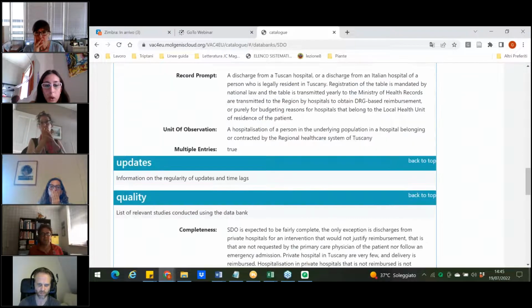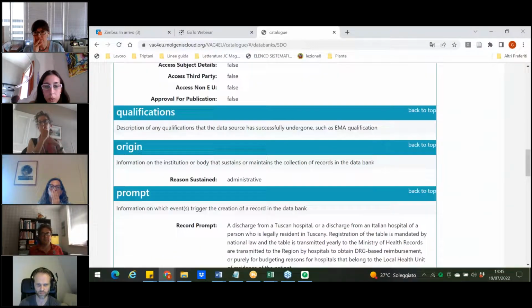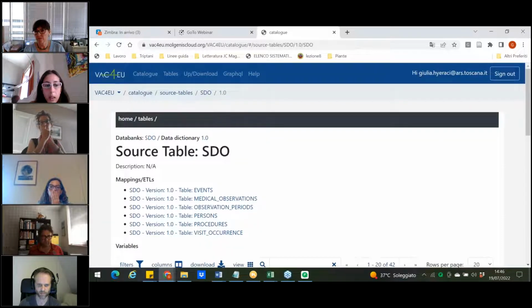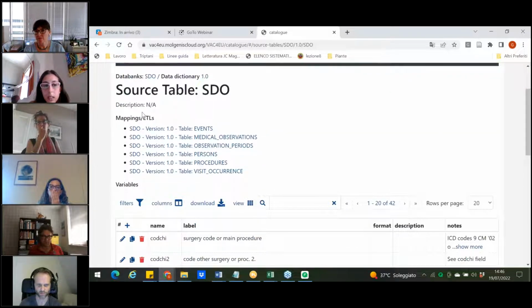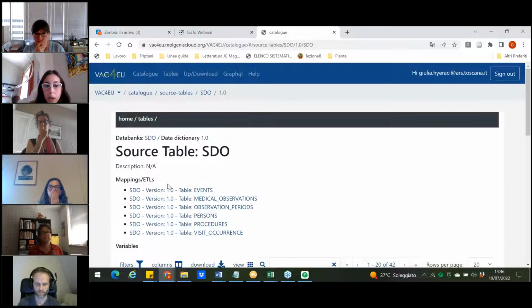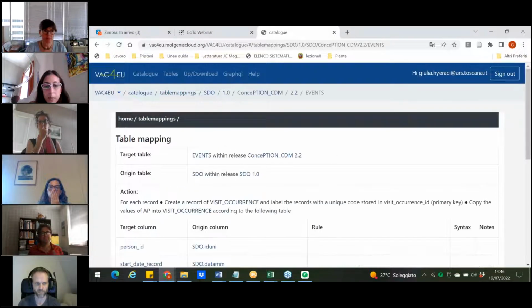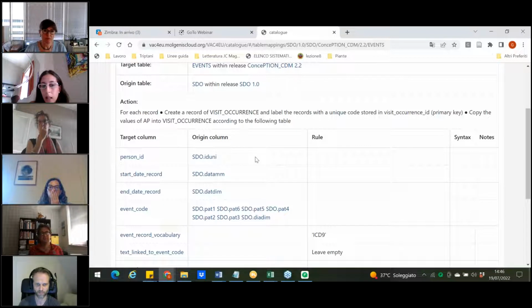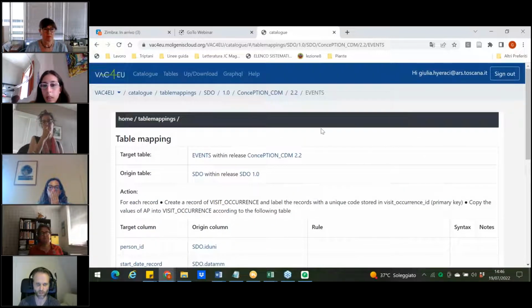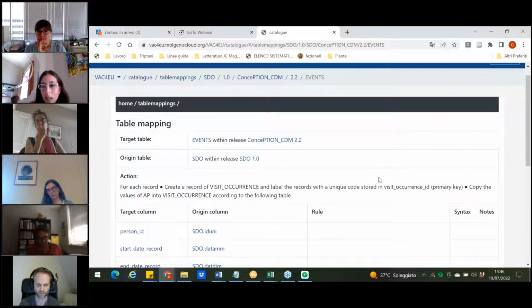I go through the SDO, then through the dictionary, and here you can find the mapping and the ETL of this data bank. I go, for example, to the table events, and you can find here the ETL of this table. I think that also in this case a pencil will appear here on the top right in this black bar, so you will edit the ETL also in this page.